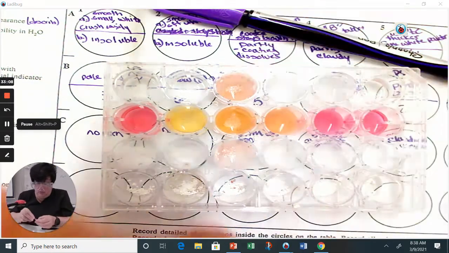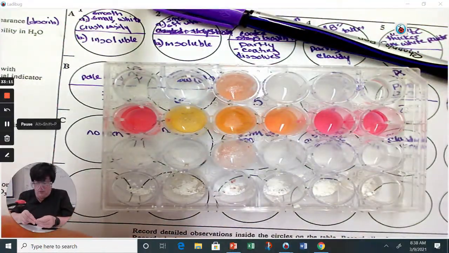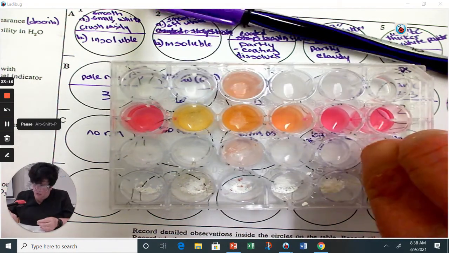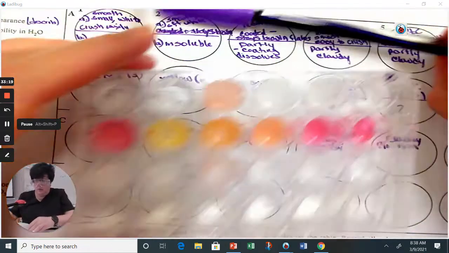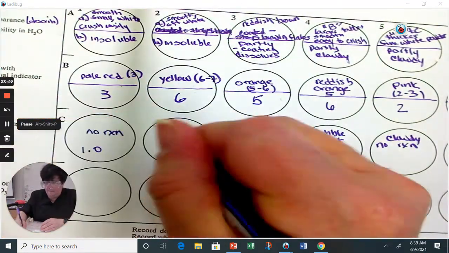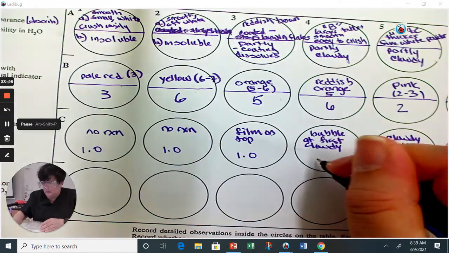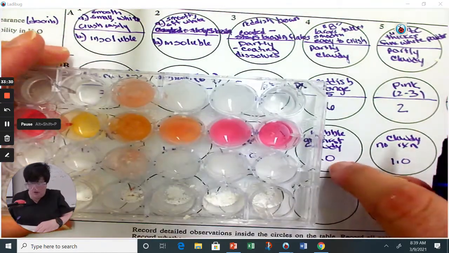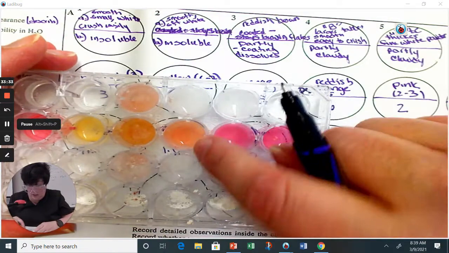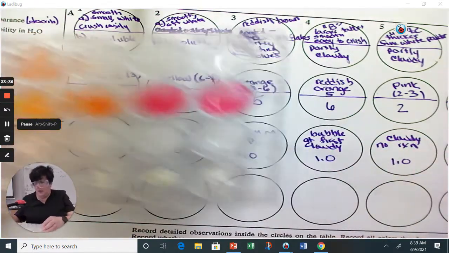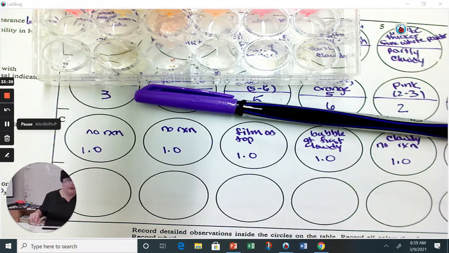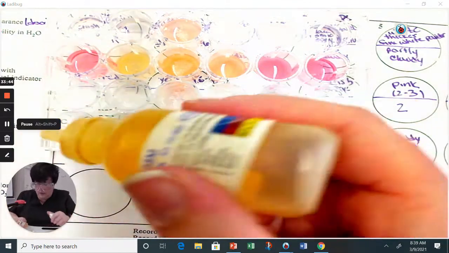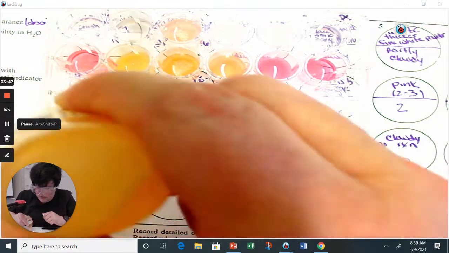And none of them really buffer very well, meaning I add acid and it keeps the pH the same as what we started up above. No, they're all pHs of 1. So none of them really buffered well. Probably if I put a ton of the buffering in, you'll see a difference in the pH. And then the last reaction is the reaction with the iron. So we're just going to see if there's color changes. And then I'll do the other 3 unknowns, and I'll leave the unknowns side by side.